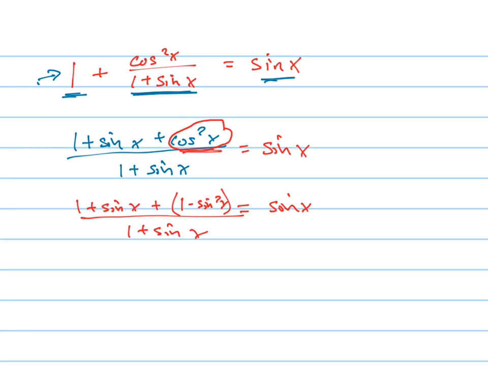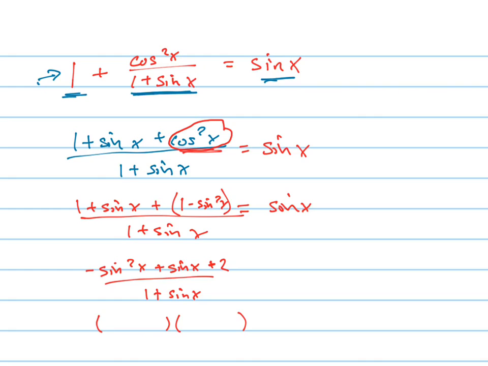Okay, are these parentheses even necessary at this point? Do I really even need them? No. So what do I have? I have 2. I'm going to rewrite this as negative sine squared x. Put it in order, right? And usually you put the higher squared terms at the front. Plus sine x plus 2 over 1 plus sine x. See what I did there? This is looking like a quadratic equation to me. So let's see if we can factor it.